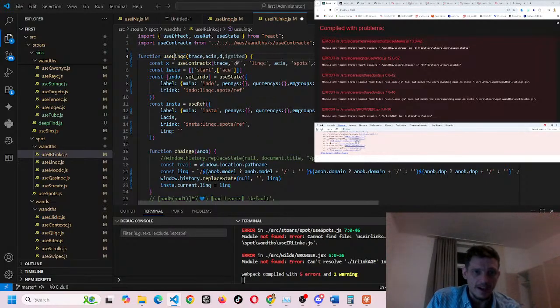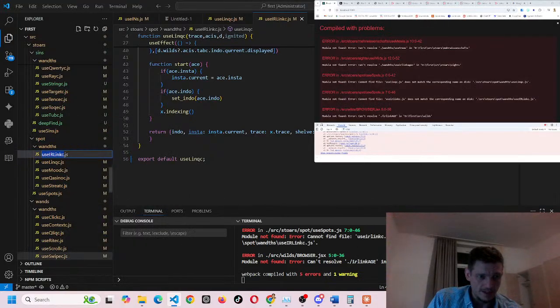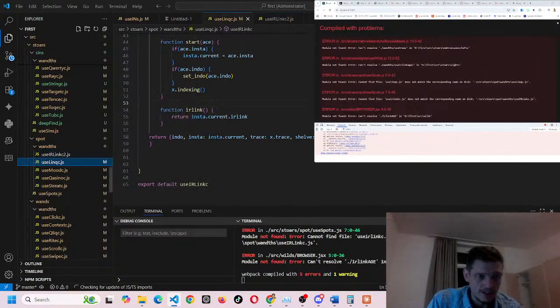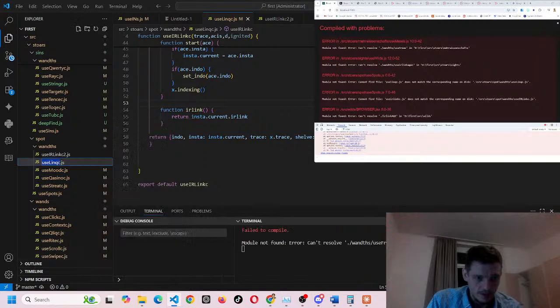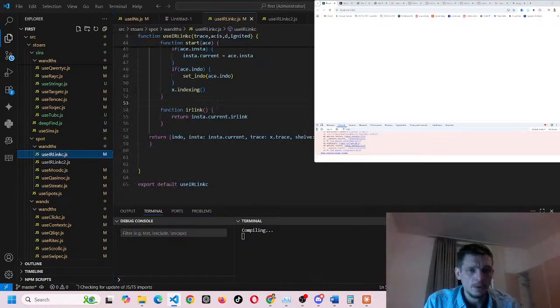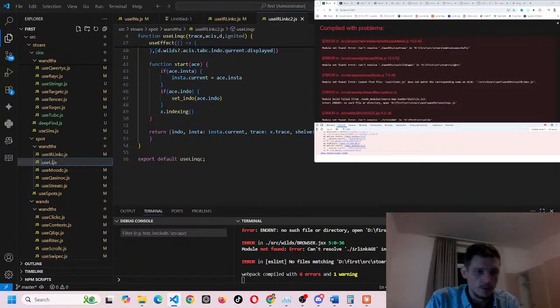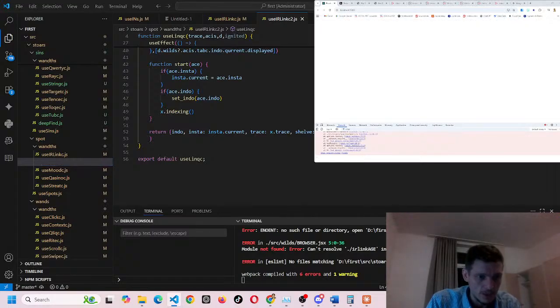Use links. But I just need to rename this to something for 1 second, and then rename this to use I.R.L links. And then this to use links.